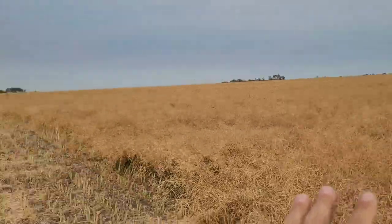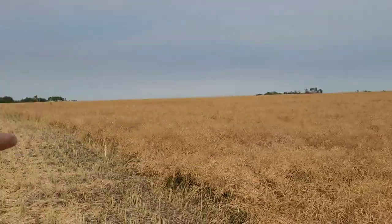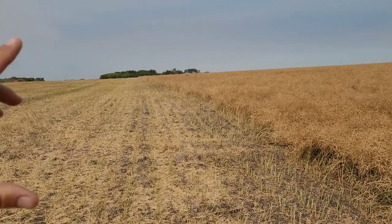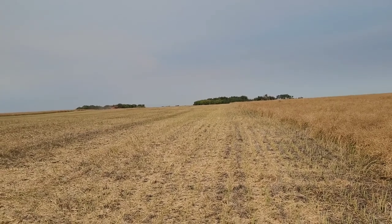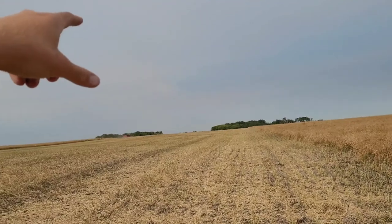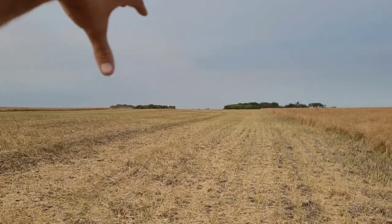This is my dad's side. This is my uncle's side. I rent off my uncle. And then, so we have a big field, another big field, and then about 3/4 of a mile that way, there's a small field. So the small field is 60 acres. It's surrounded by pasture. That's mine alone. Or I guess my uncle's, but mine alone.